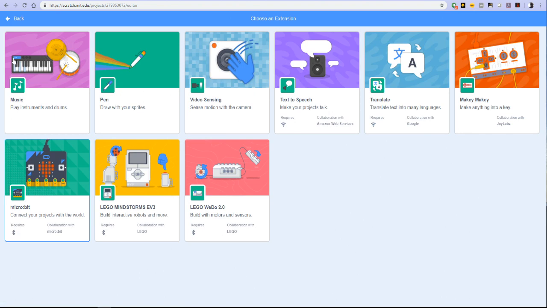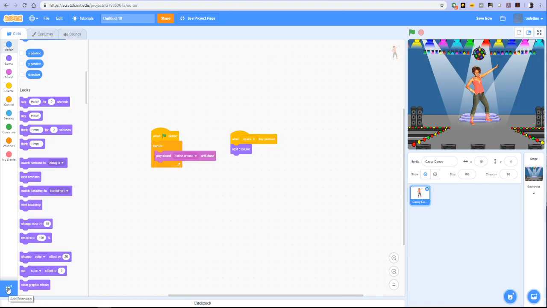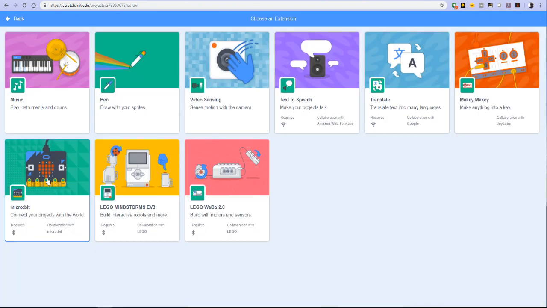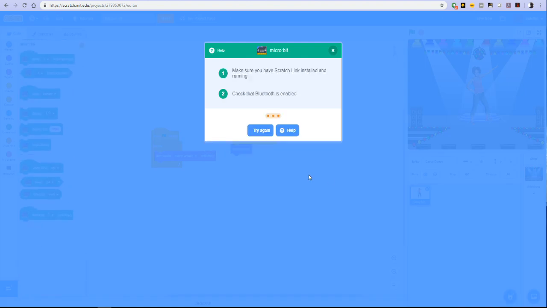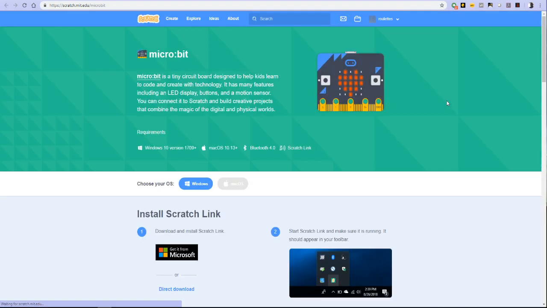So let's go ahead and let's say so we clicked on the left hand side, add extension option, picked a microbit, and it says looking for devices. And if you remember, if you've seen the previous video, you would have seen the approach used to install Scratch Link, get Scratch Link running on your machine, and also to download the hex file onto the microbit. So there are 2 things you need to do to be able to use a microbit with Scratch. Please check out our video from yesterday.